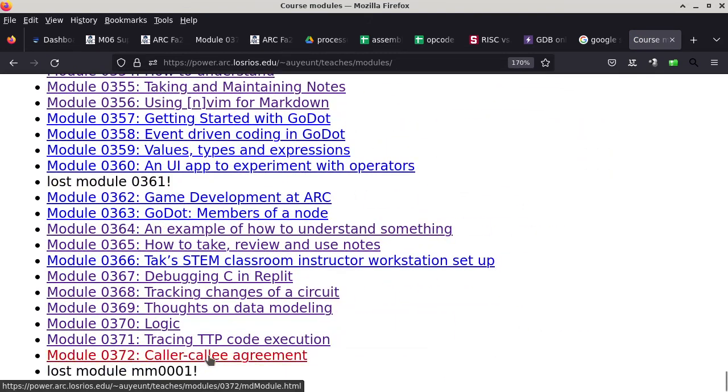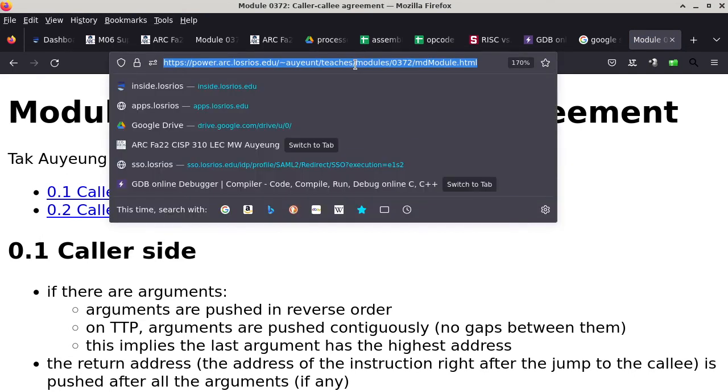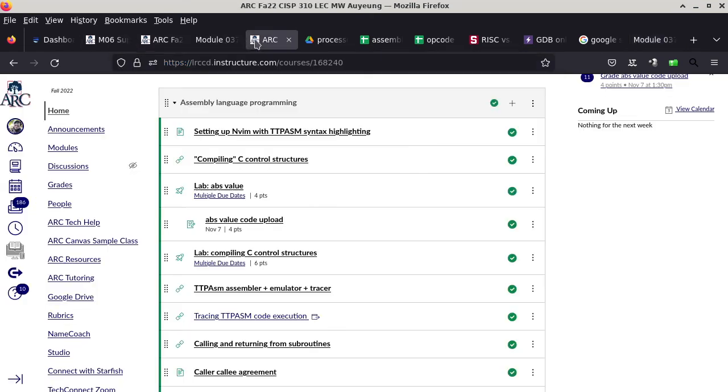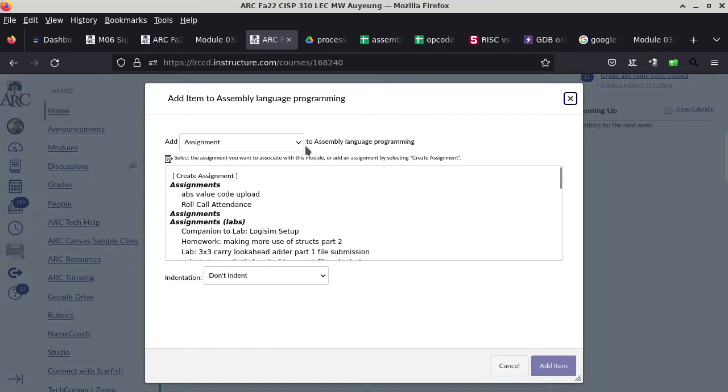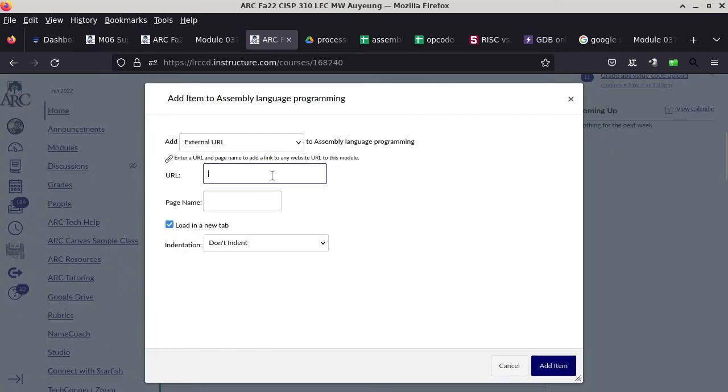All right, so the new module is, we have this already. It's just that this one is I think a better summary. So let me put it into our module first for this class, and then we'll go ahead and proceed with it. So I'm just adding an external URL to this particular module, which has to do with the caller callee agreement, or contract.